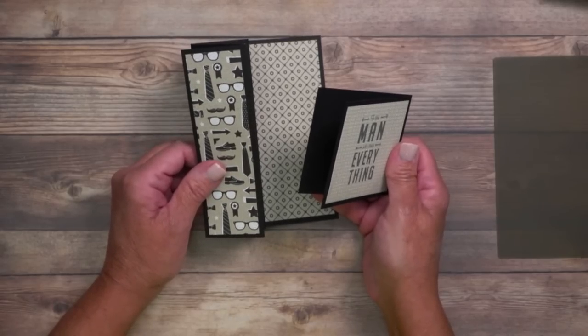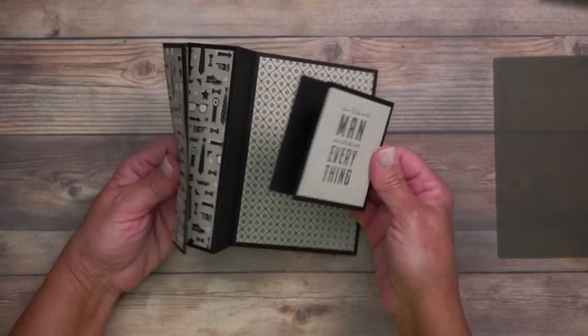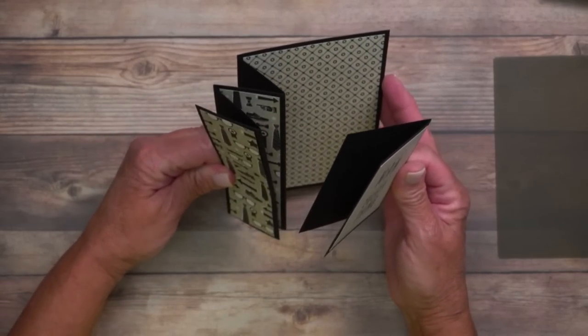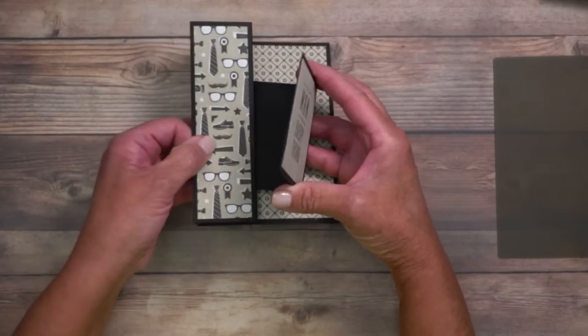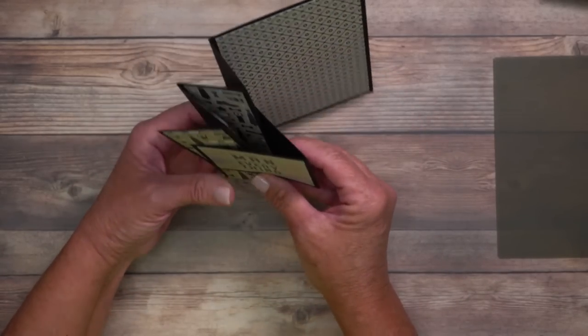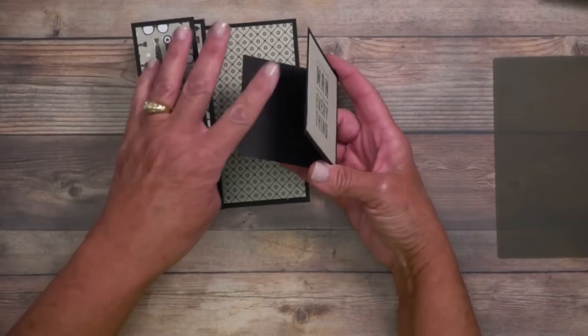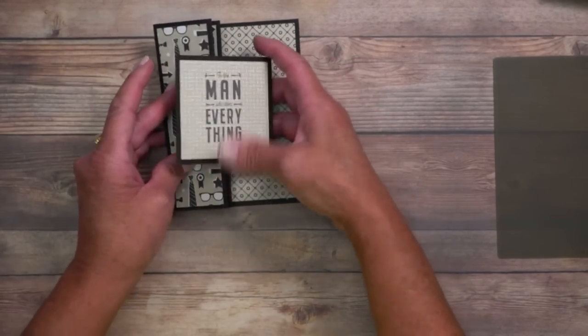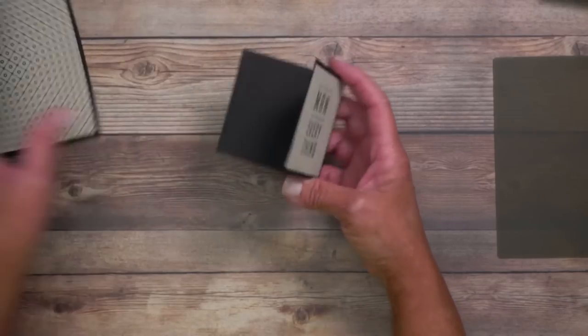I've tried it numerous ways, and I'm gonna teach you the easiest. This is going to get sandwiched between the accordions. So just so that you are aware, this one is gonna go here, and this one is gonna go here. So it's gonna end up being like this. Don't think you're gonna add adhesive here or here and be able to sandwich this just right. That was not good. So let me show you what I did.